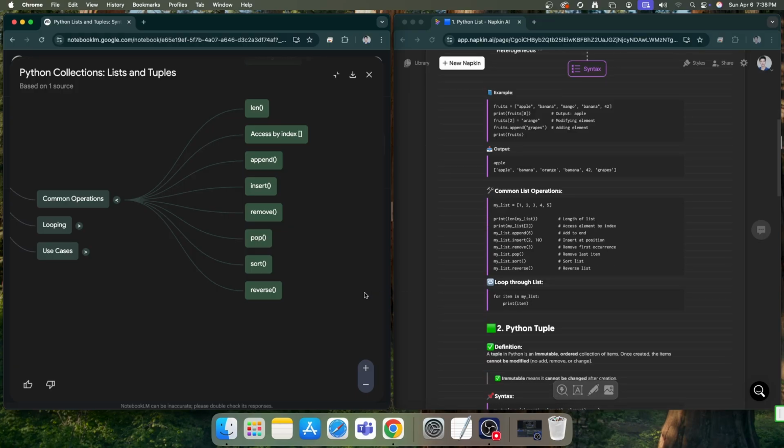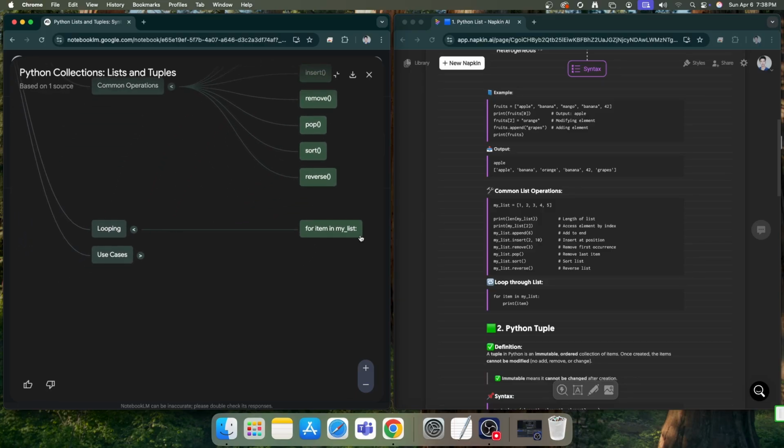Okay, so we've seen how to work with individual items in a list, but what if we want to do something to every item in the list? Like, how do we go through each one in sequence? That's where looping comes in, right? You use a for loop. Right, a for loop. So you would say something like for item in my_list. Exactly. And then you put your code inside the loop, and that code will be executed for each item in the list, one after the other. Okay, that makes sense. So that's a pretty thorough overview of lists.